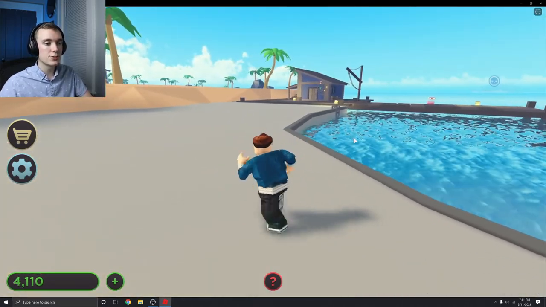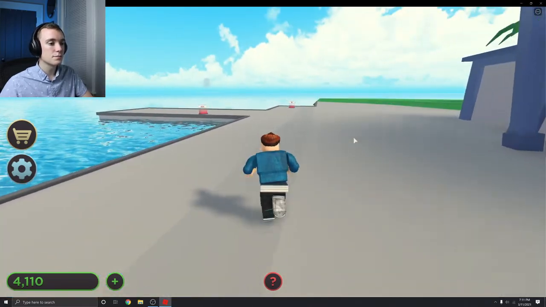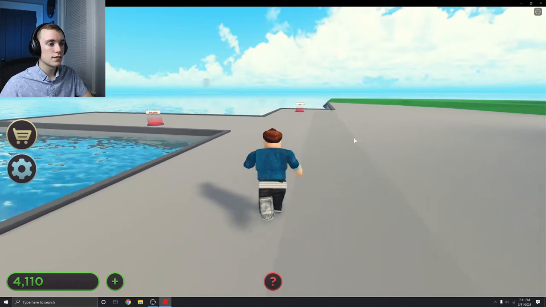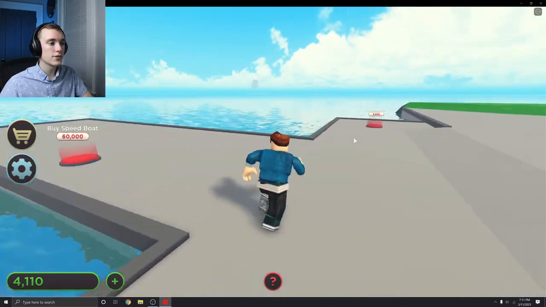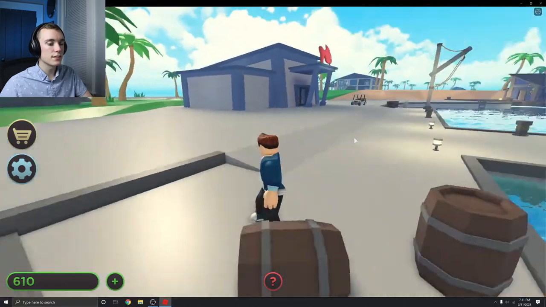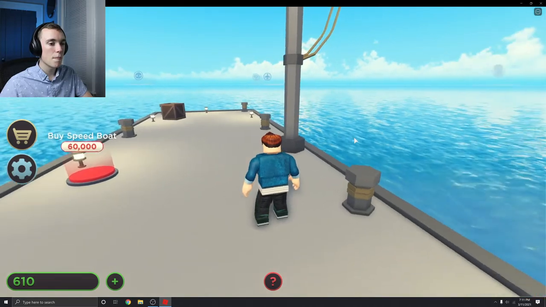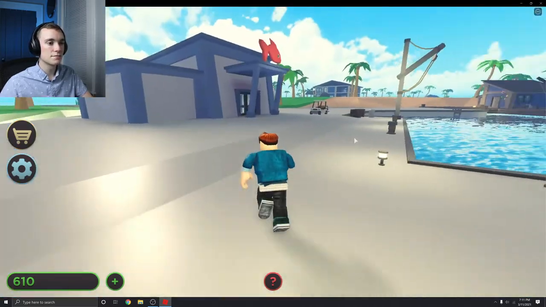All right, we'll finish the tram. Now we got a ladder over there. Nice. So we got a speedboat that costs a bit more. We can go ahead and get some decorations for over here. Yeah, look at this. This looks like a dock now.